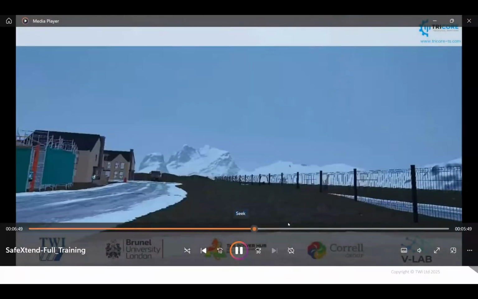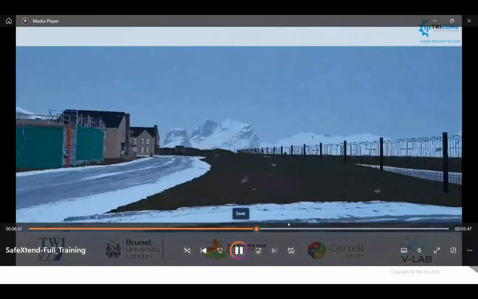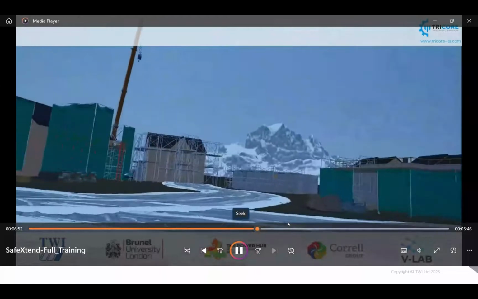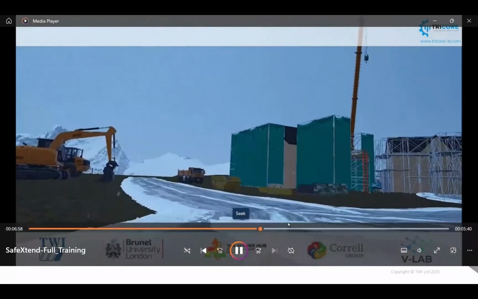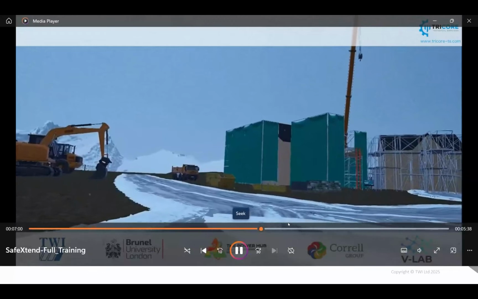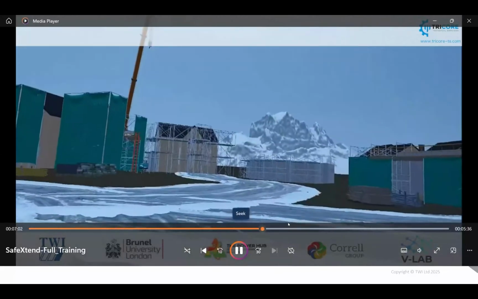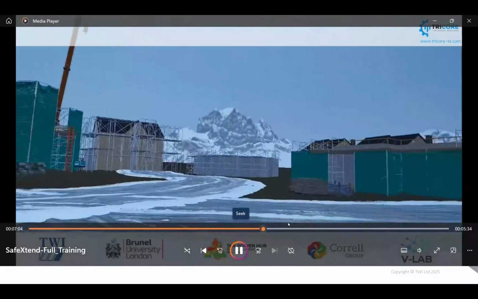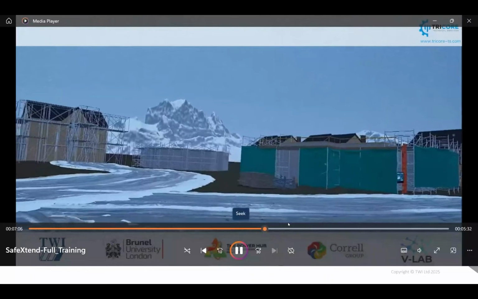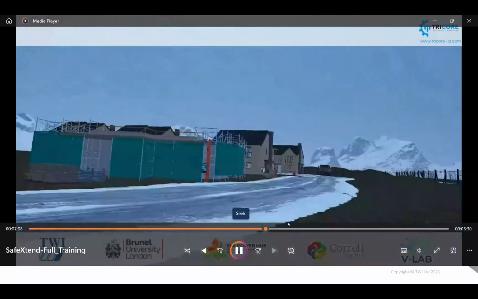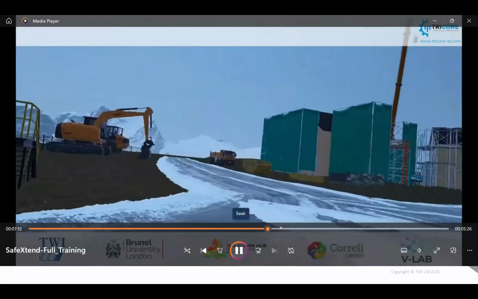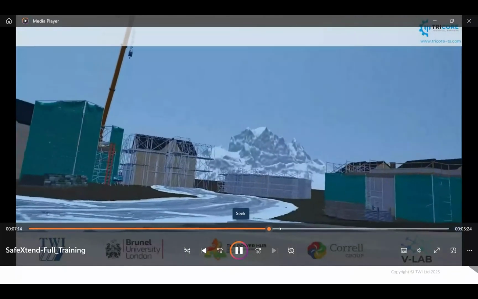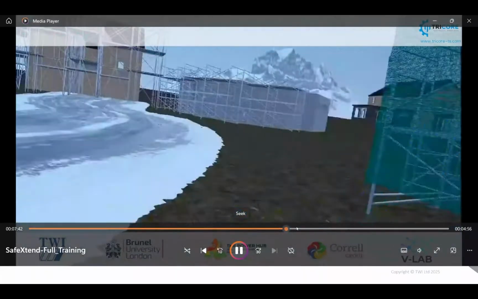See again, other things that we've done in here, we've played around with weather. You'll see certain sections where it's snowy. Again, we put some mountains, etc. in the background, but we've had it where it can be sunny, it can be dark, it can be light, it can be windy. There's a lot of cool stuff that we can do to make this a bit more unique as opposed to your standard rigid linear training that's exactly the same every time. There is the ability to play around with the environment.